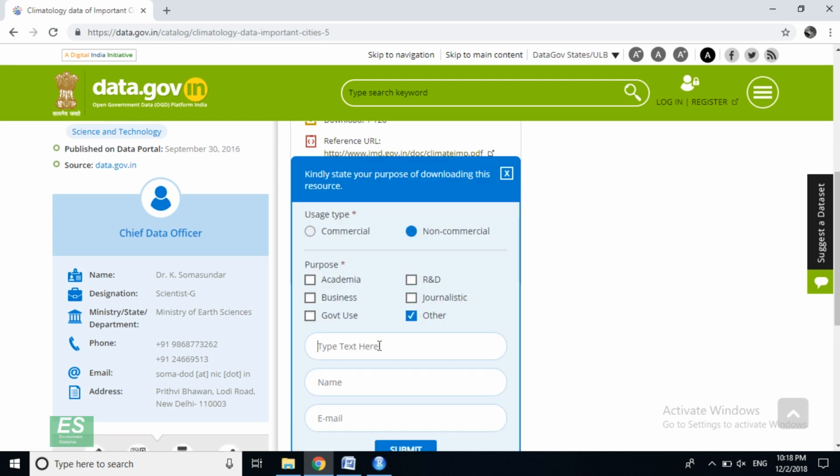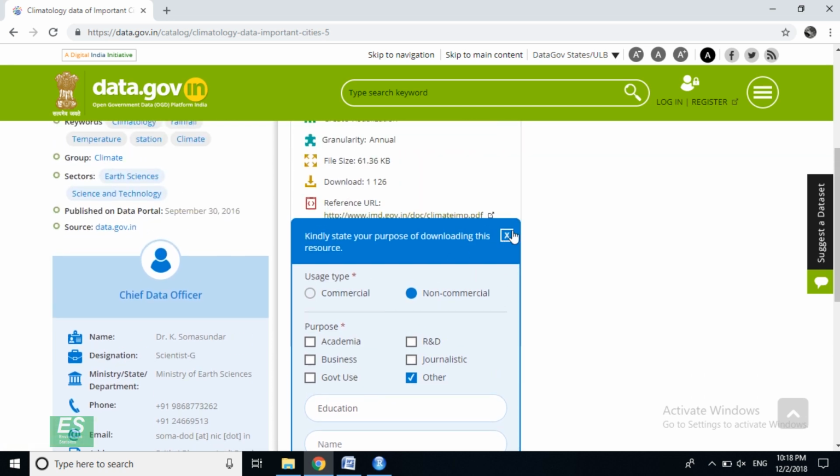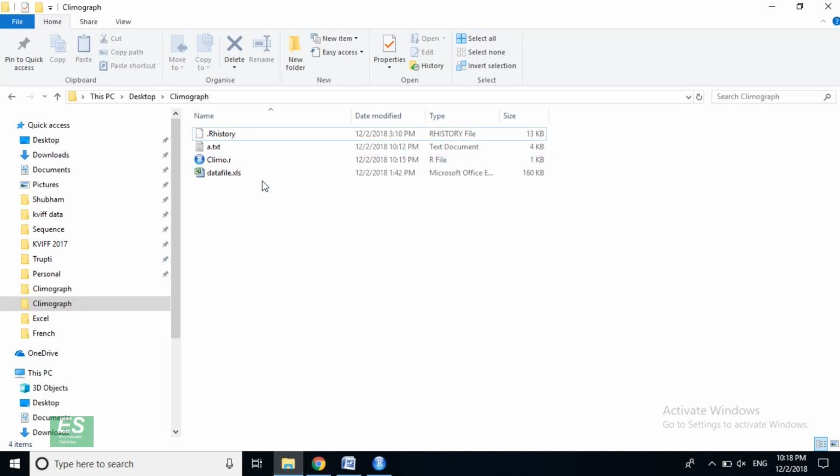I already have downloaded the file, so I will not download it again. You need to specify name and email address over here. I already have the data file.